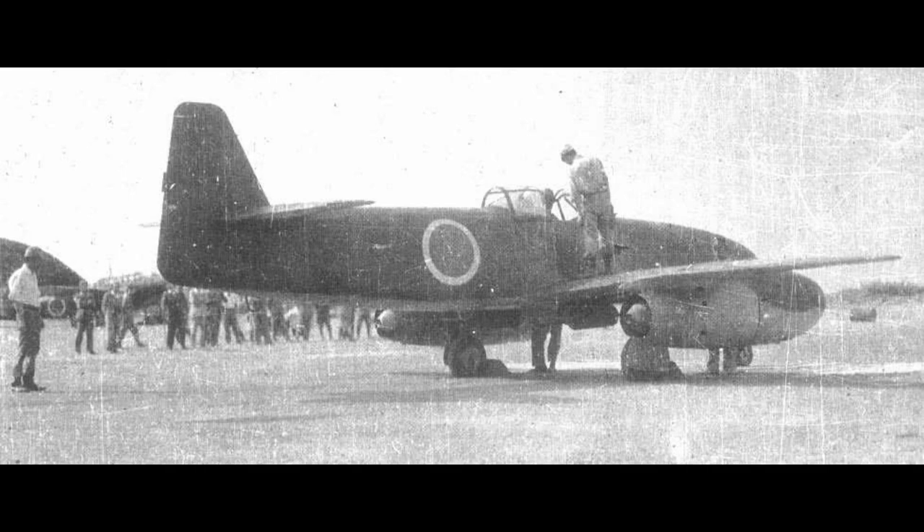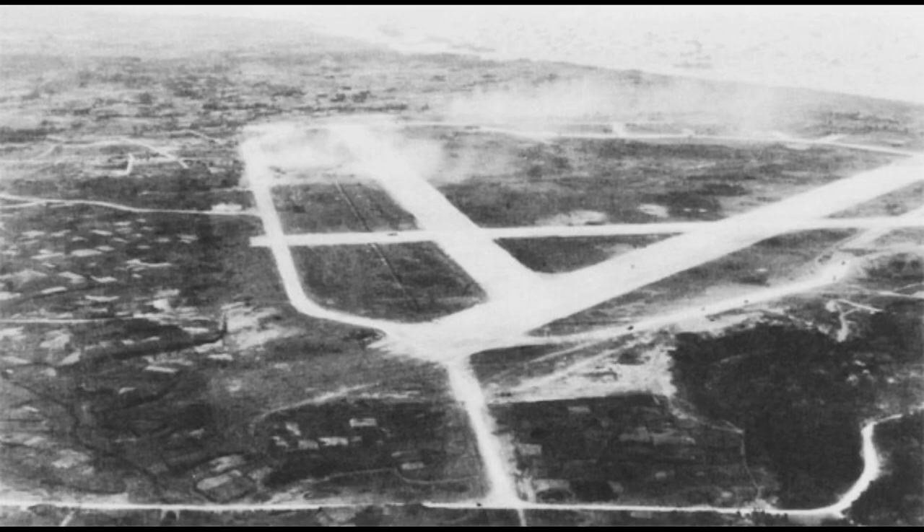First testing of both engines on the aircraft took place on the 30th of June, although full testing could not be conducted due to restrictions of the runway, and the aircraft had to be moved. Eventually, the airfield at Kizaru Air Base was chosen as the place where the first Japanese jet aircraft would take off. The aircraft was prepared for tests at the end of July, and on the 27th, Lieutenant Wada conducted some successful taxiing tests.